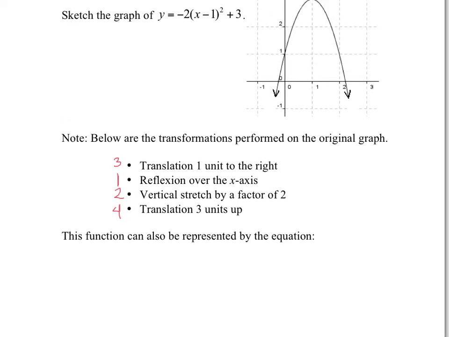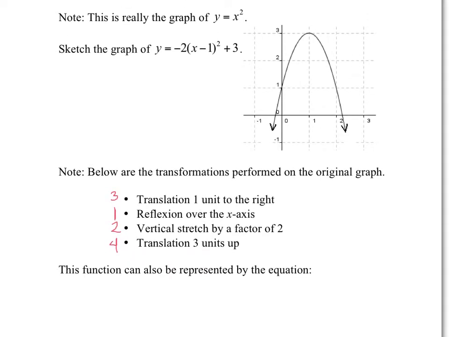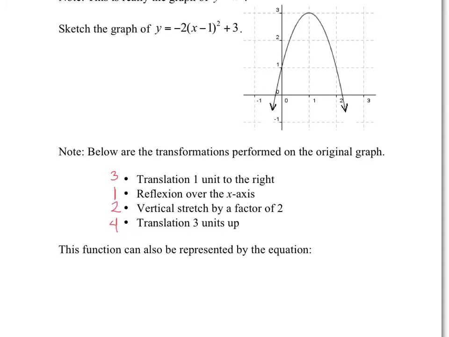Okay, so another equation for this function, if you were to just write these transformations, would be, taking a look at that, if the original function is f of x, you'd have y equals negative 2 f of (x minus 1) plus 3. So this would be the function with the transformations, so the reflection, the stretch, the translation right 1, and 3 up. Okay, so those two would be equivalent.